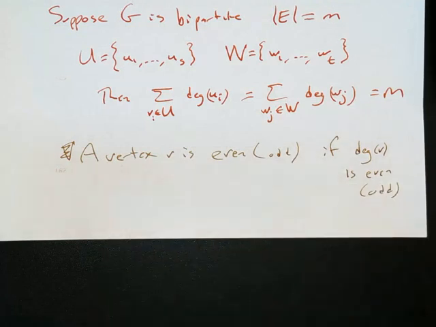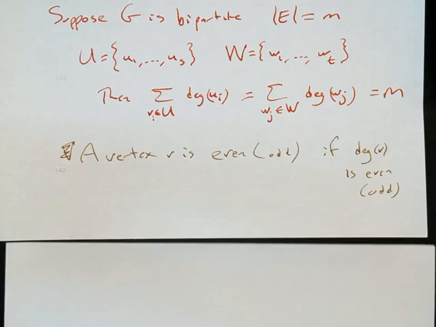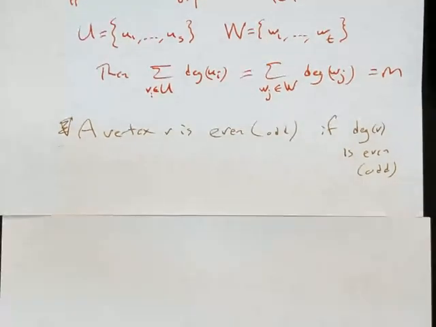We're going to say that a vertex is odd if its degree is odd, and a vertex is even if its degree is even. So, my problem with calling the previous one the handshake result is that this result is actually known as the handshake theorem. So much as I like to call the other one the handshake principle, this is the handshake theorem.